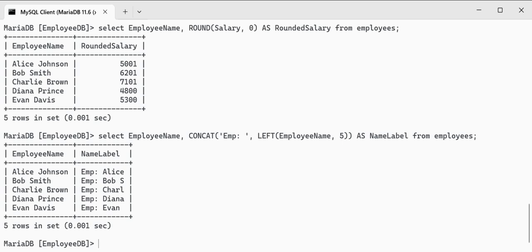So finally, we are going to demonstrate a simple type conversion using the cast function to convert the salary column to a character string.